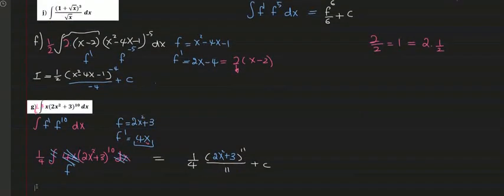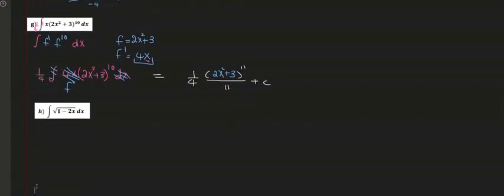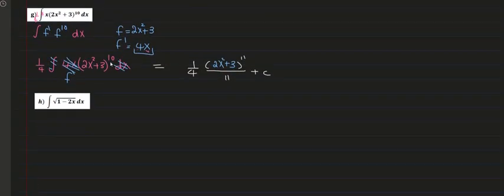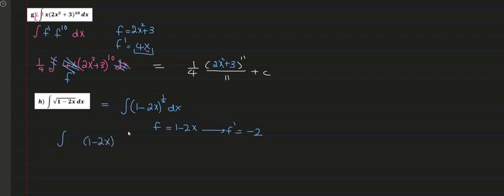Let's get a different exercise. Here we have 1 minus 2x, and it's not squared or to the power of 10. No, all of it is under the square root. This is of no problem. We know that the square root is equivalent to the power of half. So we can rewrite this into the power of half dx. Now we have a function inside the power, and we need its derivative. What's the derivative of this function? Yes, that's minus 2.